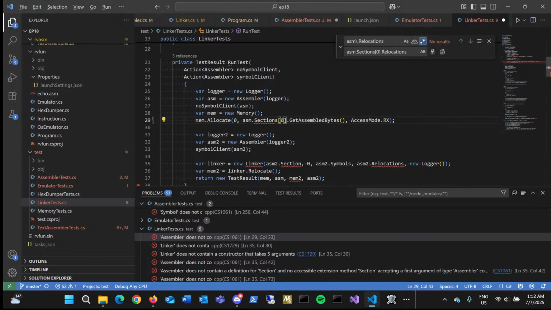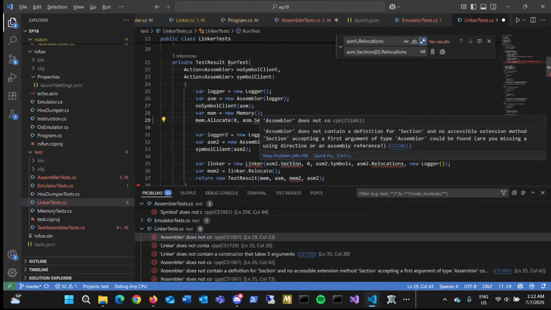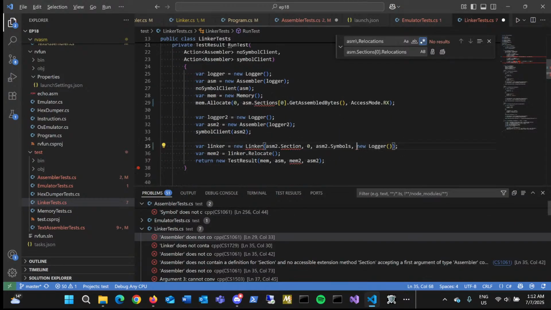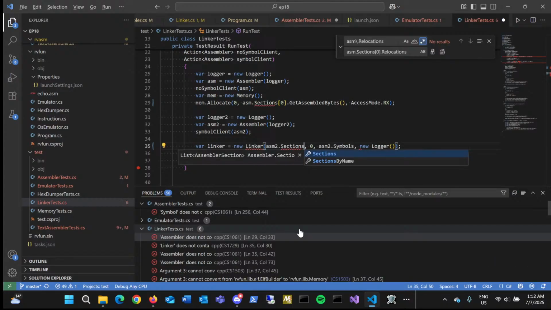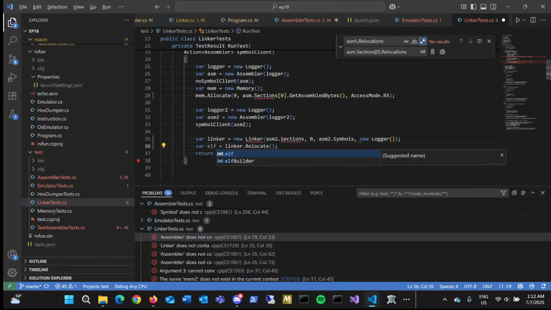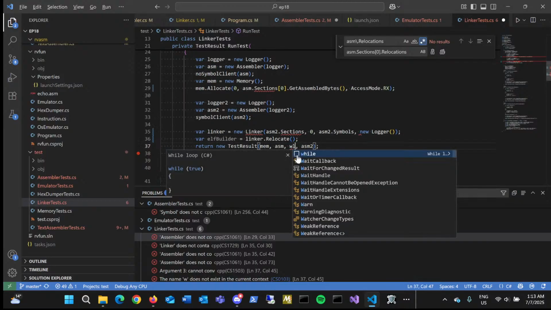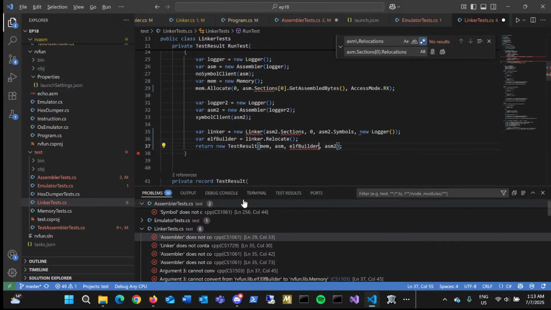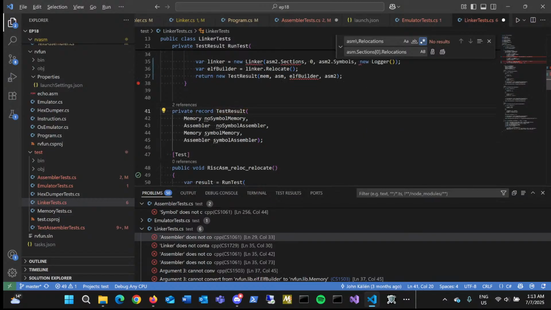And then here, the linker no longer accepts relocations because they are all inside the sections now. And then this should be accepting the sections that are coming out of assembler 2. But then this does a relocation, and this is now no longer a memory object, it's an elf builder. So this needs to change as well. Good. And then the test result needs to be changed so that it accepts an elf builder.